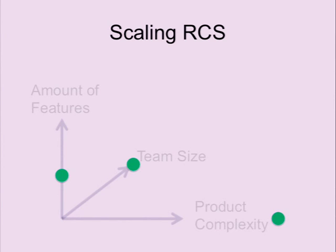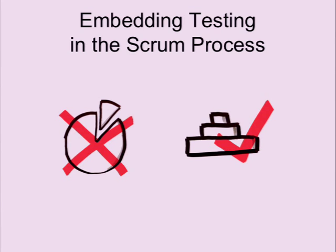Yeah, that's about scaling. For scaling or for process, we use Scrum. Marc? Yeah, we introduced Scrum in the project a couple of years ago, at the end of 2009. We started implementing it in 2010. It's the Agile methodology for the project. There are other methodologies, but for this presentation, we focus on Scrum because this is where we made some experience. I will quickly summarize the Scrum process and see how testing is actually embedded or can be embedded within the Scrum process. This is an important diagram we use a lot.